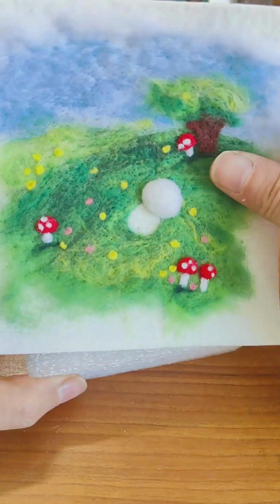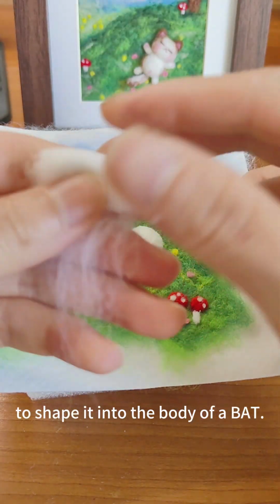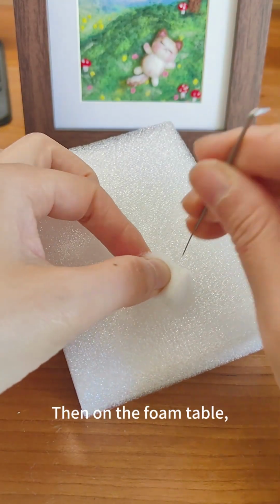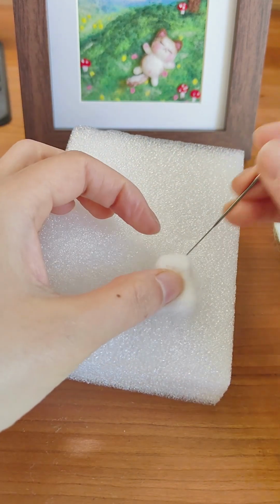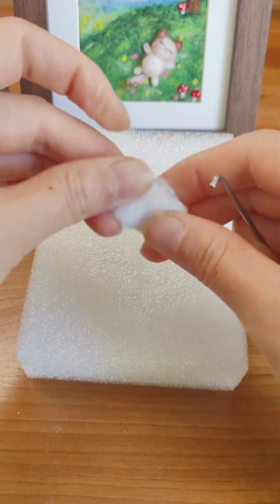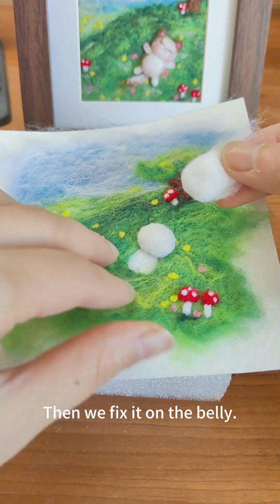The shape of the head. After the head shape is fixed, we take the same white wool to shape it into the body of a bat. Then on the foam table, to fix the shape, then we fix it on the belly.